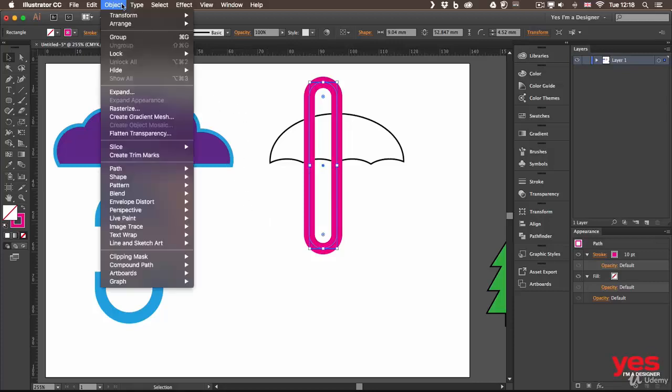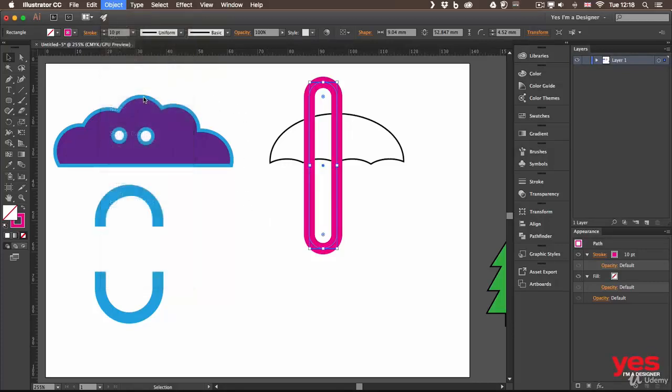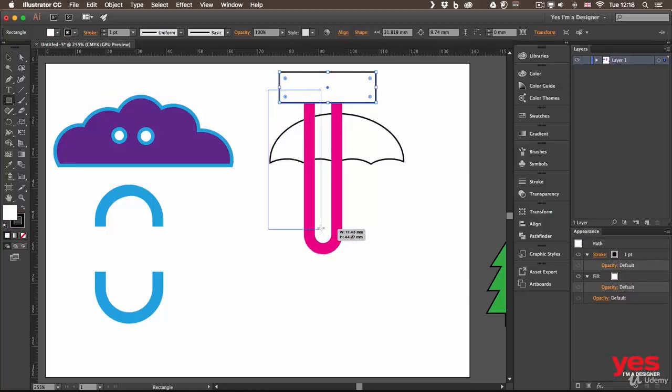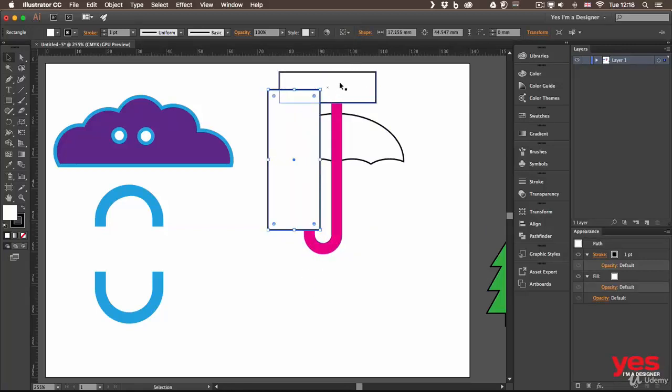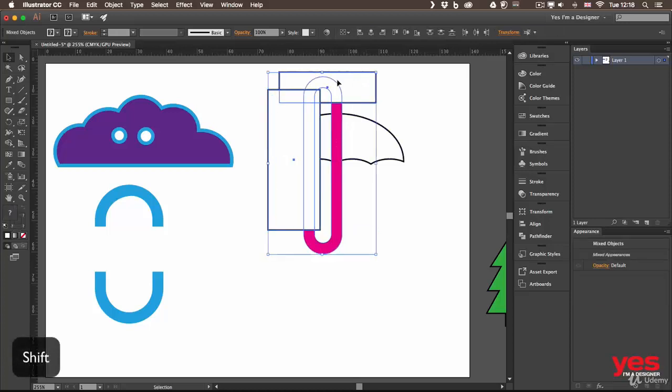So now I can expand this so it turns into fill. Whatever was stroke now becomes a fill. And before I do anything else, I will also add another rectangle, one here on the top, which I'm going to also again just set back to default colors, and I'm going to do another one here on the left side all the way down to around here. Now if I select these shapes, and by the way you can add to your selection with a shortcut using the selection tool, hold down Shift to select multiple shapes. So I have these three shapes selected, but not the other shape in the background.